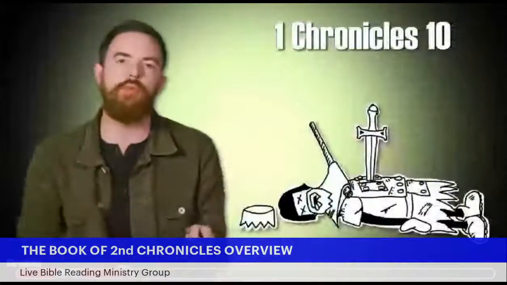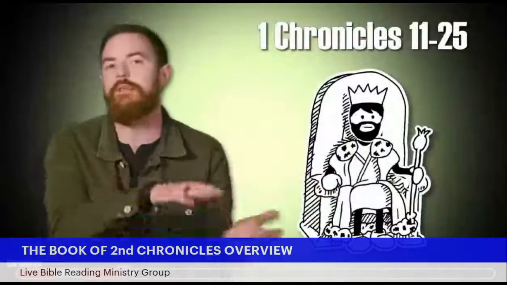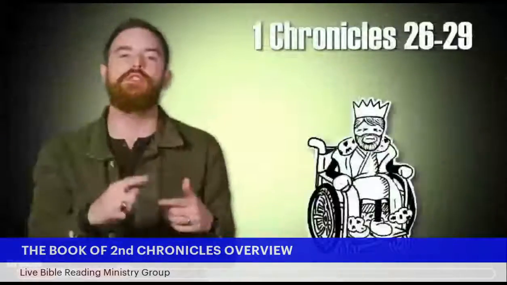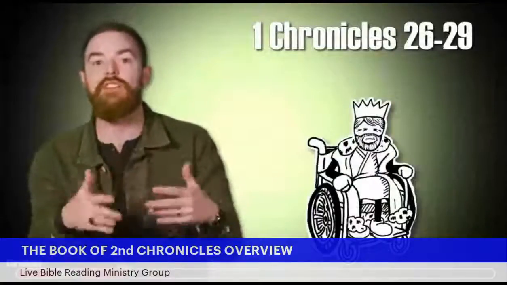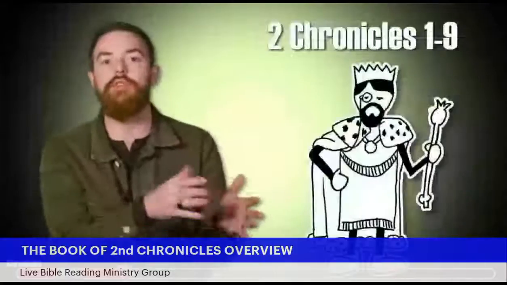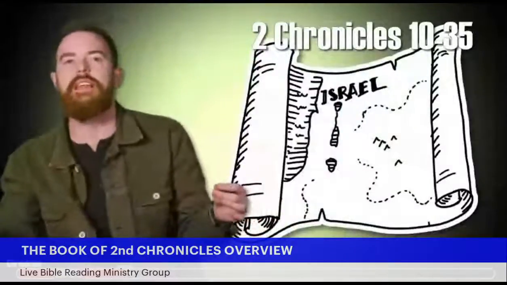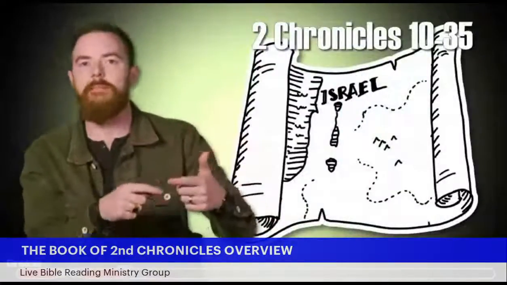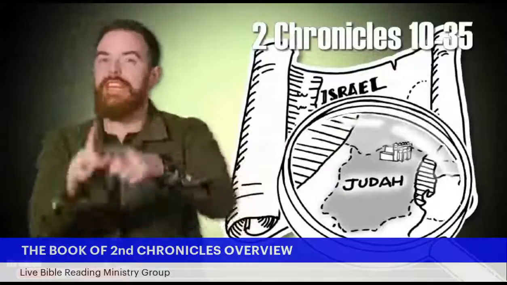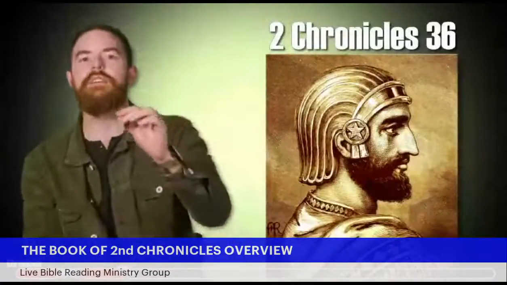Then we see 20 straight chapters all about David. Chapter 10 is a recap of Saul's death. Chapter 11 to 25 retells the story of King David from a slightly different perspective. Chapters 26 through 29 are more of David's actions as king and the passing of the throne to Solomon. Then 2 Chronicles, chapters 1 through 9 is a retelling of the story of Solomon that we've heard in Samuel and Kings. Chapters 10 through 35 is a retelling of the narrative of Kings, but this time it's only the kings from the southern kingdom. Chapter 36 is the exile and Cyrus of Persia.